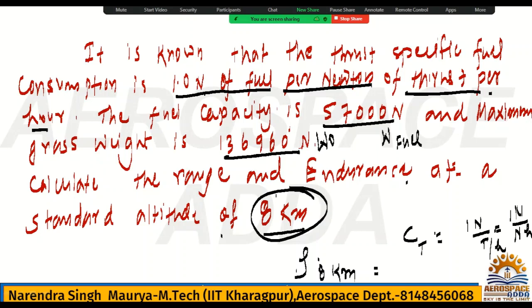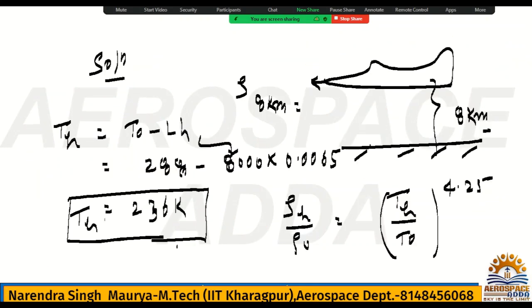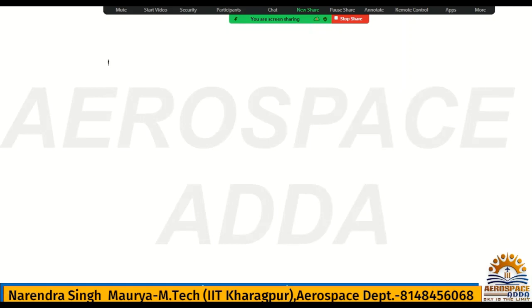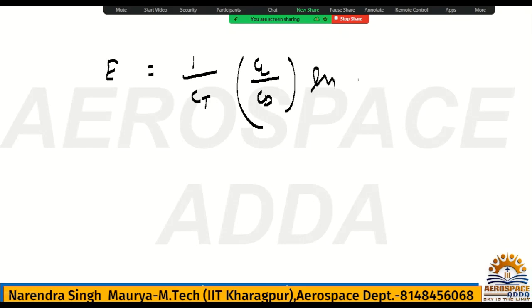Okay, so if you read the problem, because most of the time they will do like this, read the problem. If you are not able to understand how to get velocity, and what should be the CL, if they have given CD naught and all, why they are giving CD naught, that is the one very important thing. Because if you check the range formula, that CD naught is not required here, is it? Not required. Similarly, if you check the endurance formula also, that CD naught is not required. What is the endurance formula? It is 1 upon CT, yes or no? And it is CL by CD, ln W naught by WF. Yes or no?